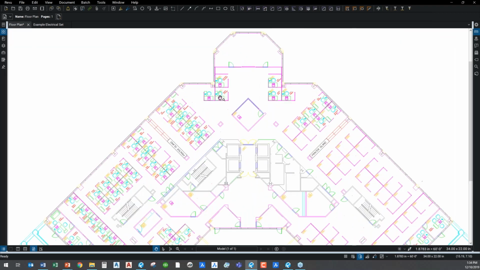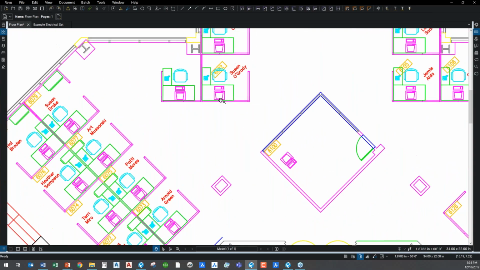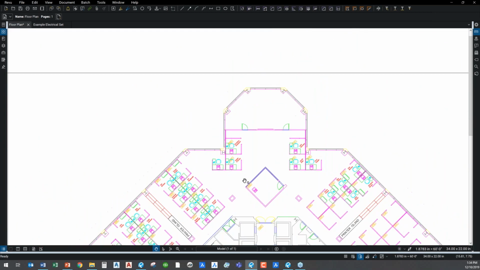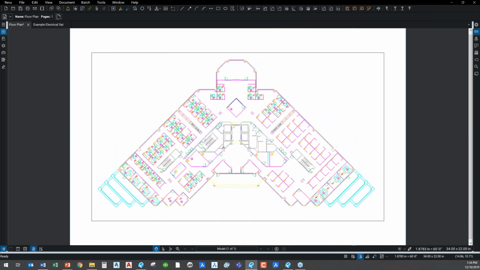But when it comes to PDFs, because they think of it as, hey, we're on screen, you're zooming in and out, you can't really scale that anyway. You just kind of have to read the dimensions and stuff that we put on. Right, so they don't really bother too much when it comes to printing PDFs to make sure that they're the correct size or correct scale.